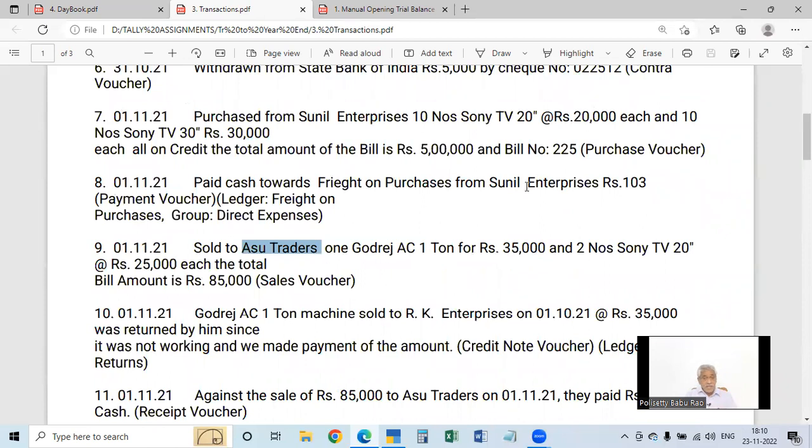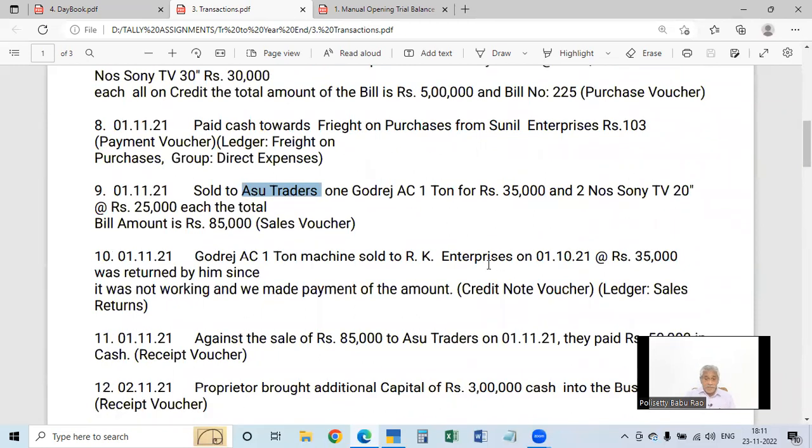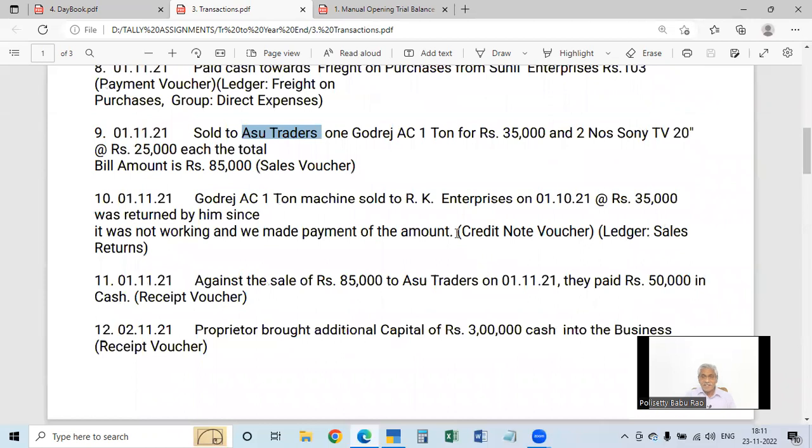Otherwise, if you are not making payment of money, then in the ledger account we have to enter RK Enterprises, because we have to pay them later. That is why his account is to be credited. He will be a creditor like this. So this is the transaction. In this case, where the goods sold are returned back to us, it means sales returns. It is called sales returns.